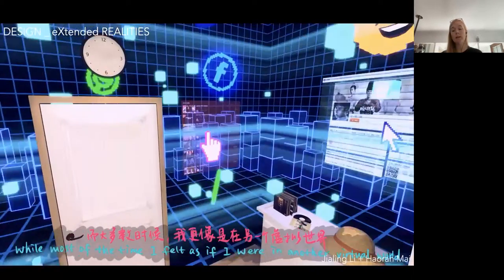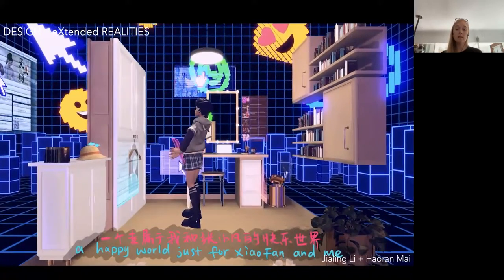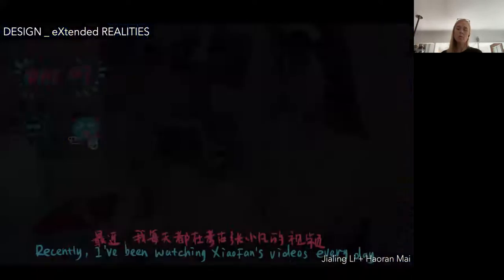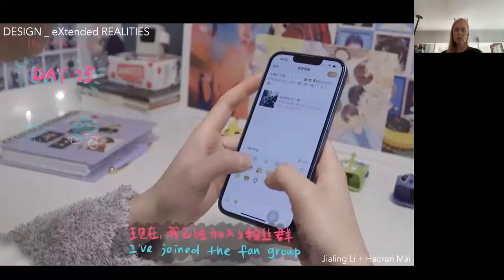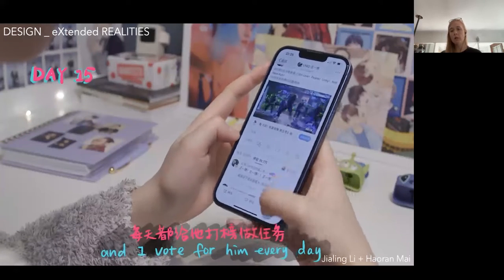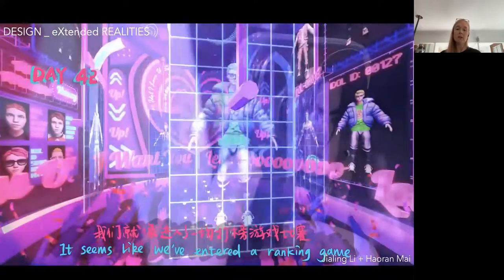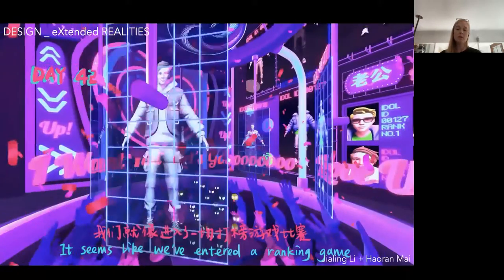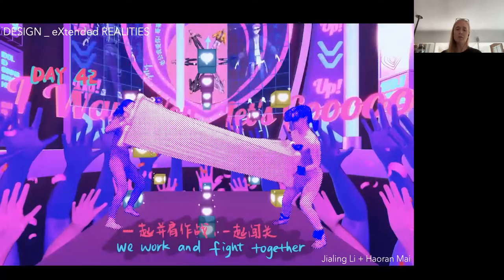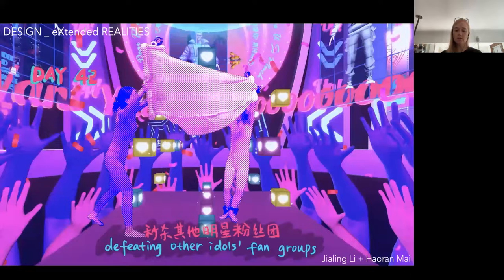This work, again from last year, looked at Chinese idol culture and designed a world that reflected on the interpersonal relationships that are formed between people who don't actually know each other, but are entangled via social media platforms, via images that are projected of them, and the way that might be received by others, to build something really deep and quite meaningful, with popular culture and a very engaging and playful approach to a pretty serious question.